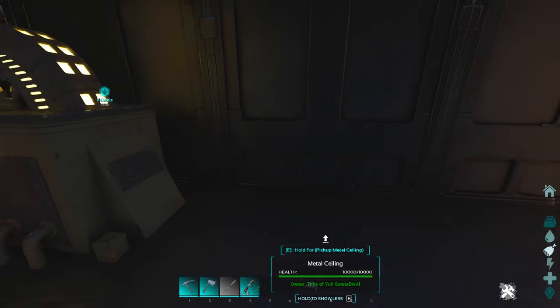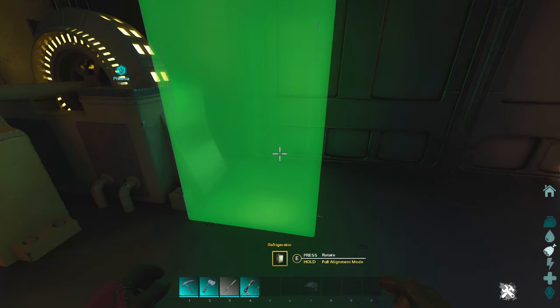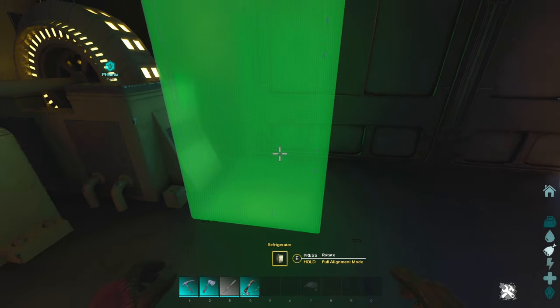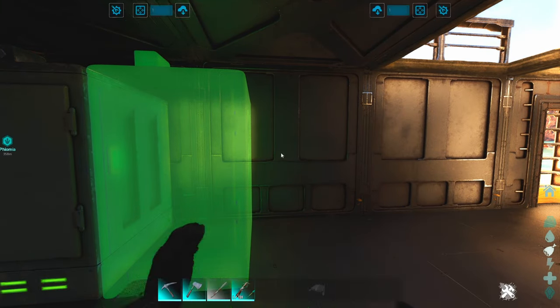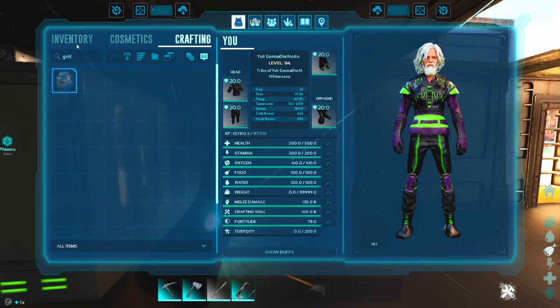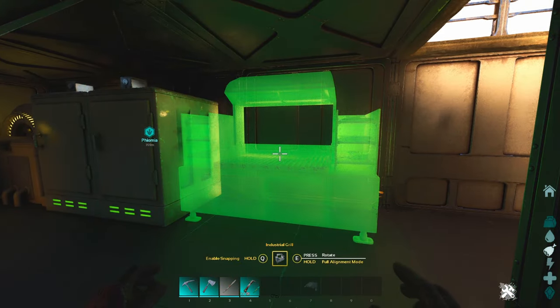Now, what do we want to have? Well, on this side, I like to put my culinary stuff. So we're going to put in refrigerators. Just use a regular refrigerator for now. We're going to put one right next to it. And then, you know, eating over here, you might want to cook some stuff. So we're going to put in a grill. And you want it to clip there. Boom.